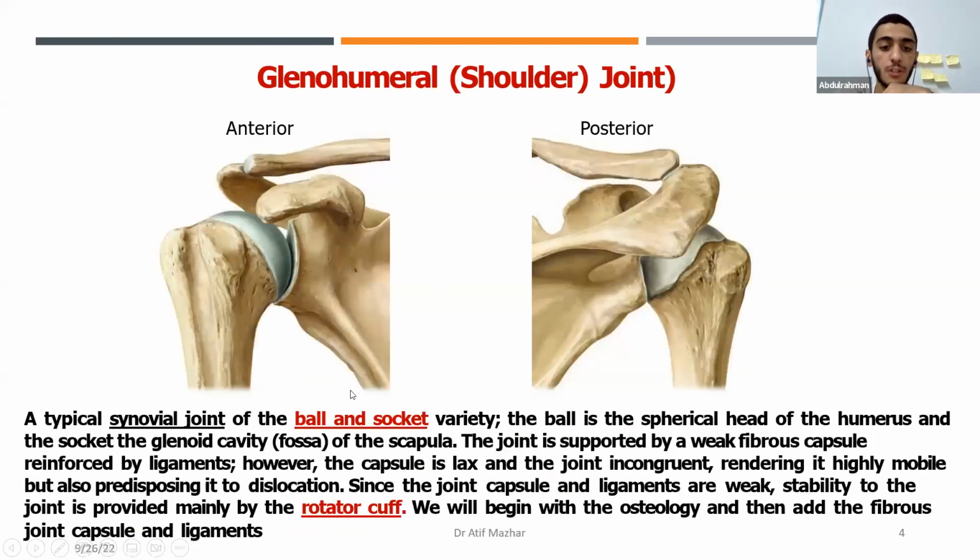Now, the type of shoulder joint is basically a ball and socket joint. It is going to be supported by the rotator cuffs. What I need you guys to see in this picture: the head of the humerus is the ball, right? And it's going to fit in the socket, which is the glenoid fossa of the scapula. What you can notice is that the head of the humerus is much larger than the fossa that's created by the scapula, the glenoid fossa.